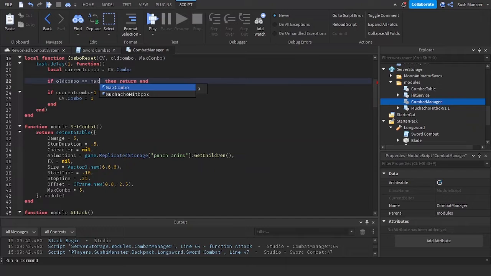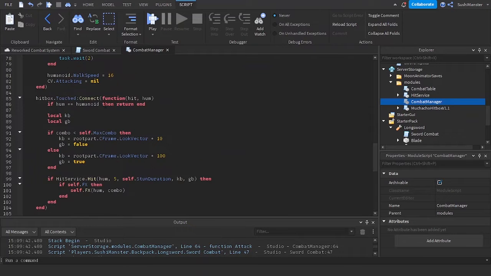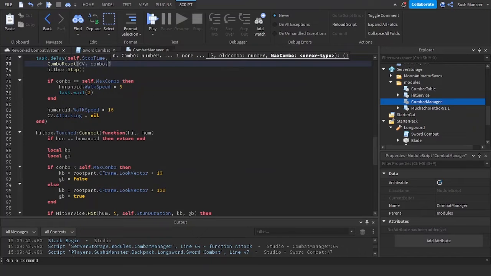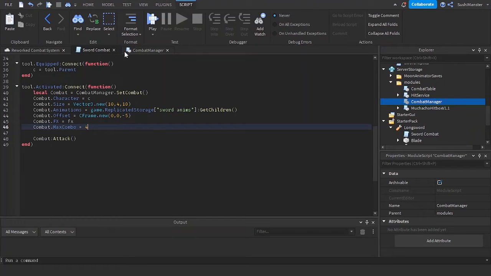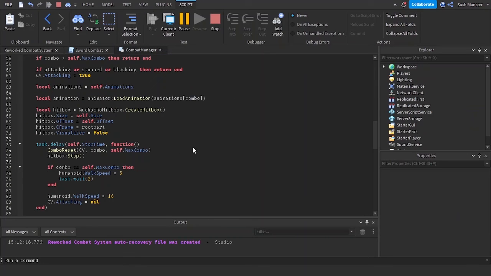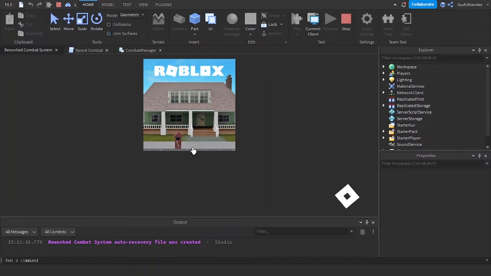Max combo. Okay, what else? Max combo equals 4. There we go. Let's see if this works now. It will work. Trust me.